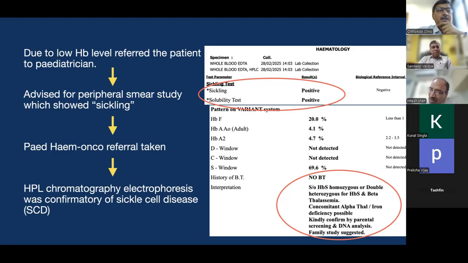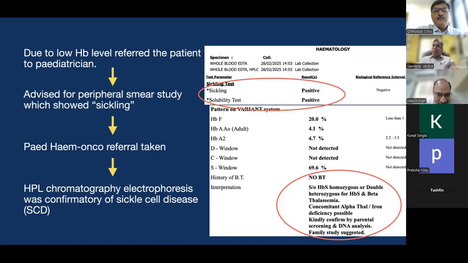Yeah, but our protocol is there. We never label any case as Perthes until HB electrophoresis is done. All the 1,000 cases, every single case, HB electrophoresis is done. It's by rule. Without that, we never proceed with anything. Perthes is a diagnosis of exclusion. Everybody thinks AVN in kids is all Perthes.